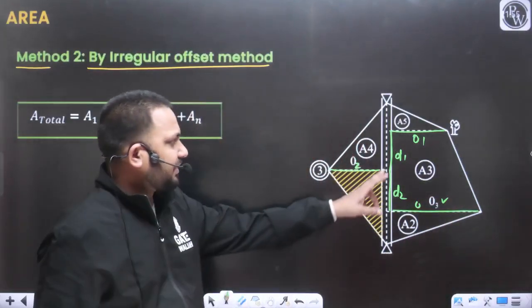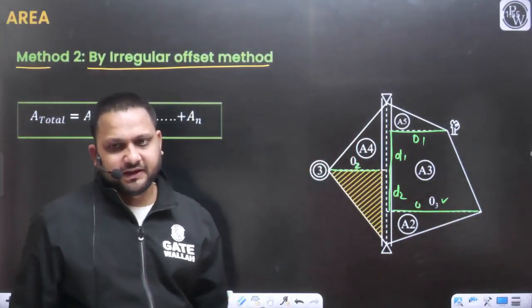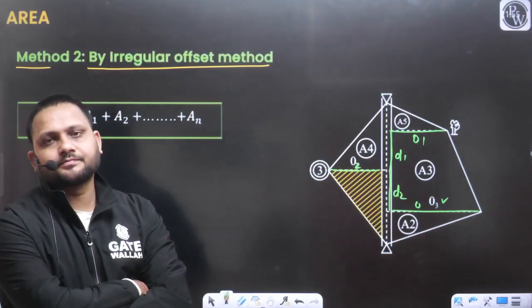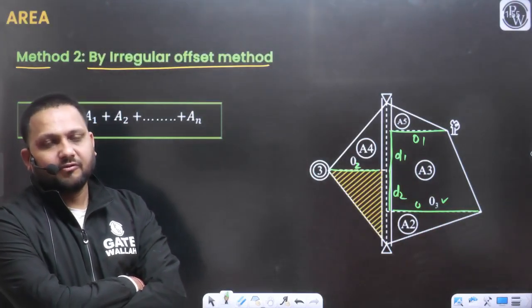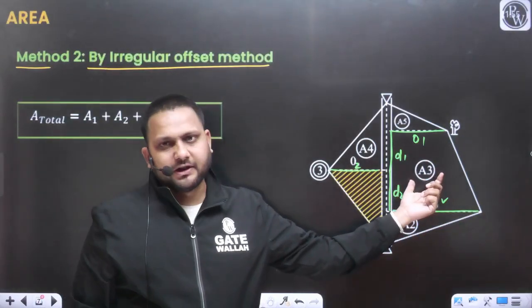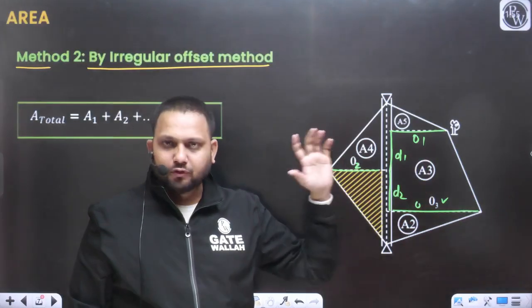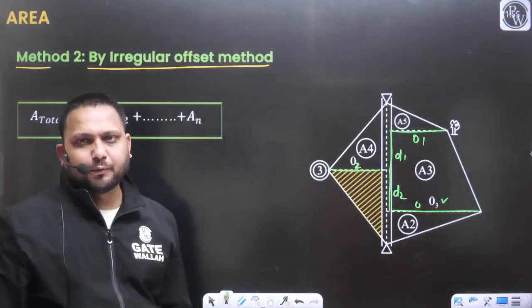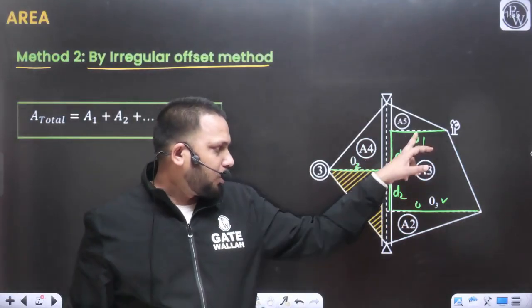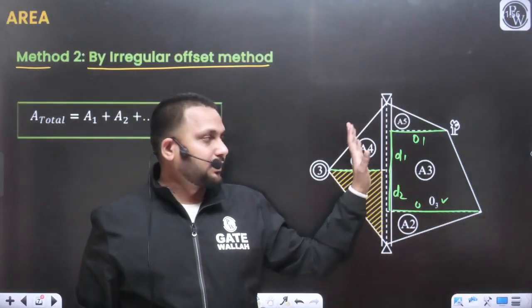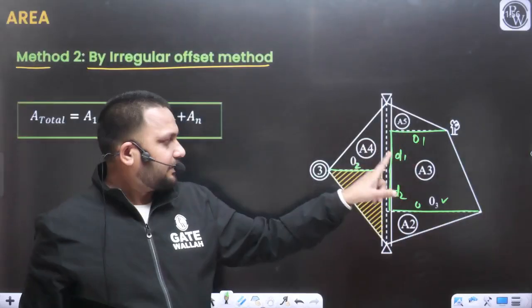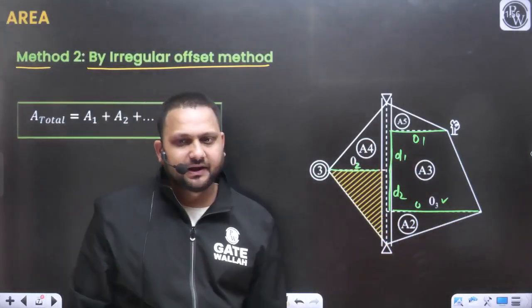As we have considered the first offset, as you can see, now we are getting a regular geometry, that is the triangle. When we have considered the offset O3, this is the trapezoid. You can calculate the area of the trapezoid, yes or no? So just with the help of these two offsets, O1 and O3, the entire area is divided into the triangle area, trapezoid area, and again triangle area.